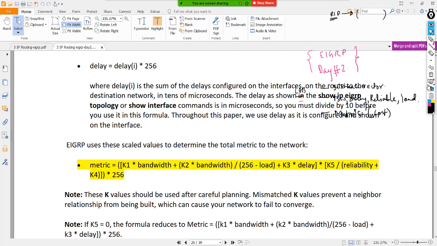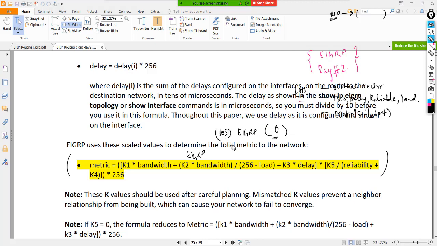So this is the complete formula. This is your whole formula in the case of EIGRP, but by default the values of a few of the k values will be set to 0. That's how EIGRP is defined in the iOS.